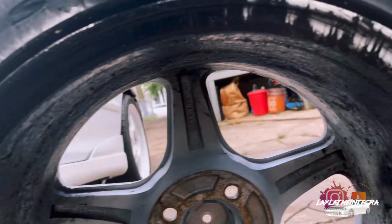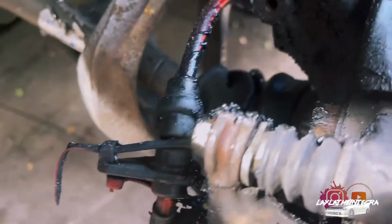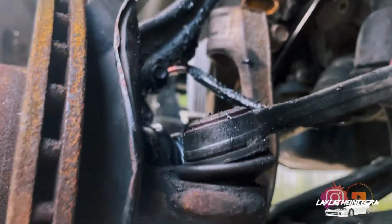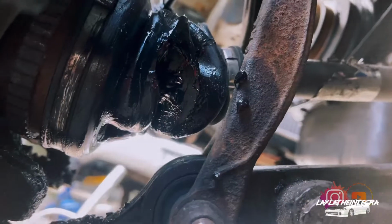Once again, it's the same side. I just replaced this axle not even 4 weeks ago. And look at that already. Man. Sheesh.